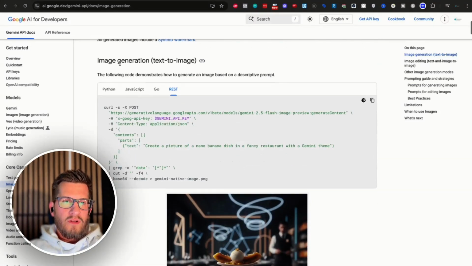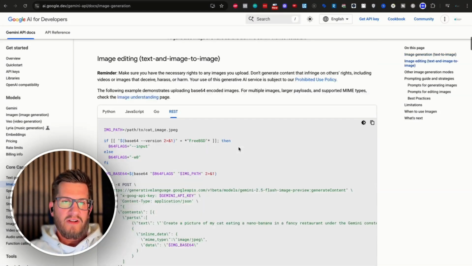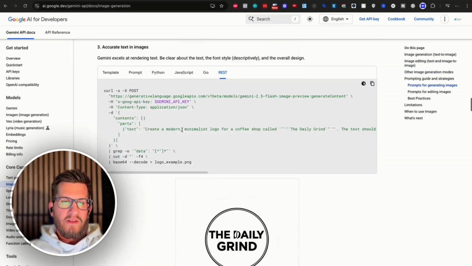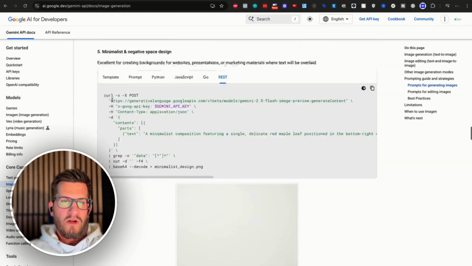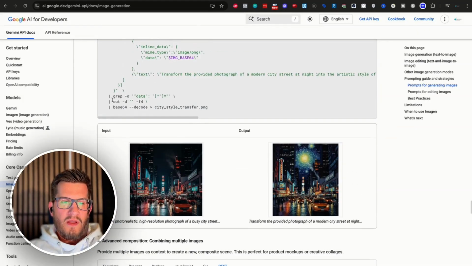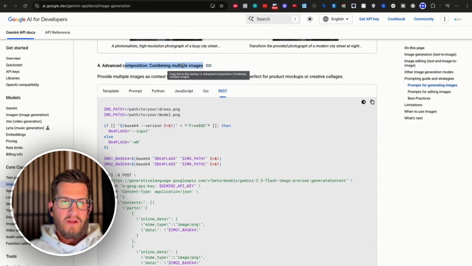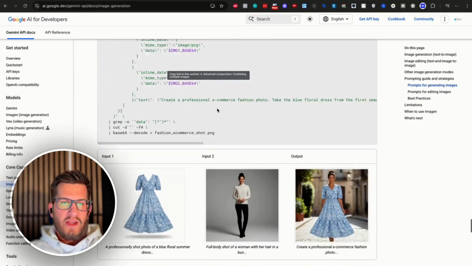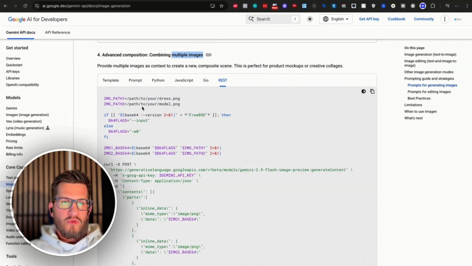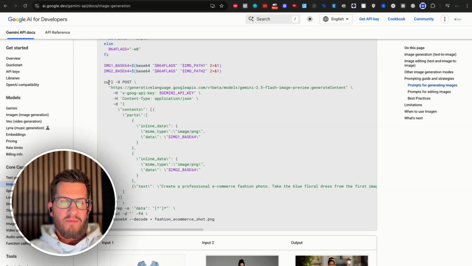If you look at the headlines here, there are different options of what we can actually do with Nano Banana. And in our case, let's go down here. We want to have the combination of multiple images.